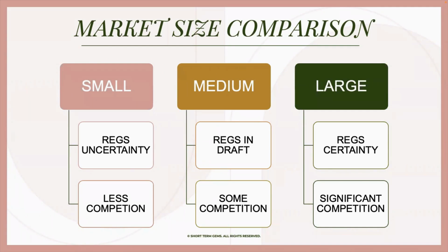You do have to make sure that you are standing out from the crowd, but the advantage is that these markets are well established. So a lot of times the regulations are well established. You can identify exactly where you can operate and where you cannot. I personally at least steer towards the medium markets. I often find great deals right in the middle. However, if there's a good deal in a small market or a large market, as long as I do my due diligence, I am definitely game and open to looking into it.